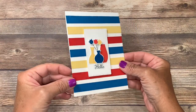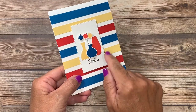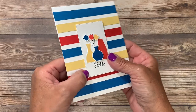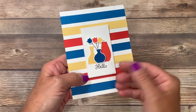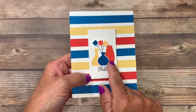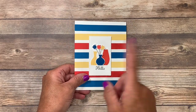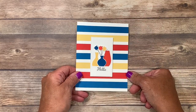Here's a good close-up of the card we're going to be creating together today. On this one I actually used the vase builder punch to punch out all the pieces, but the more I looked at it I thought, why did I punch them? I could have stamped them right on top. So I'm going to teach you a variation today. Make sure you stick with me to the end because I have two other samples to share with you using this exact same layout.